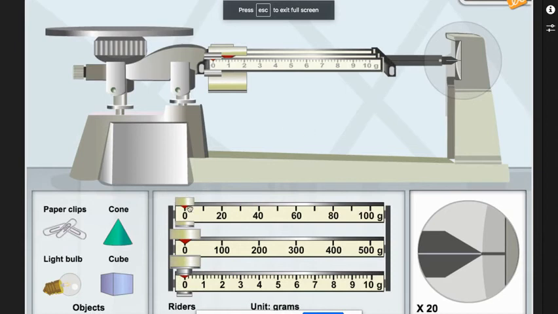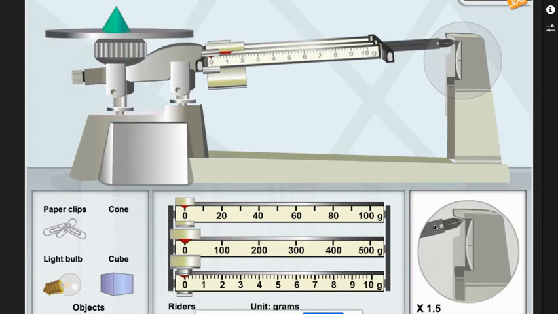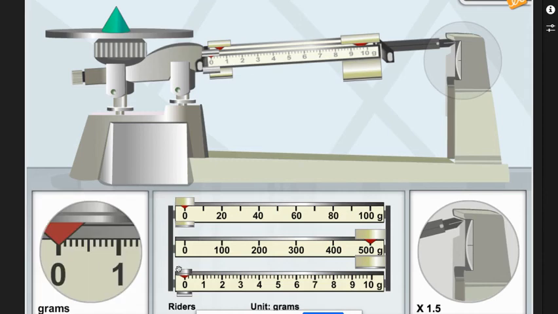And then what you're going to do is you want to make sure that you try to measure these things. So you can click the cone and put it. And after watching, you're going to know that you need this little white thing to line up with this one. You always start with the heavier stuff first. So you have to manipulate down here. 100. 200. 3, 4, 5. What? That worked. 500 grams?